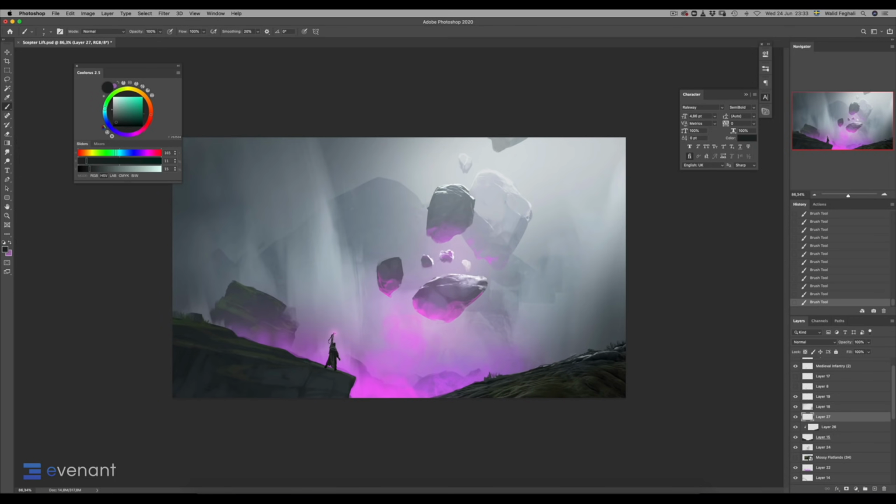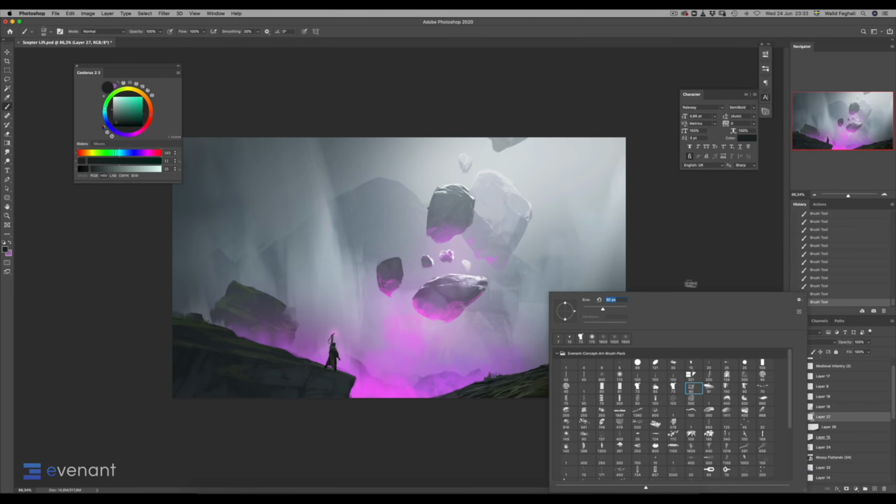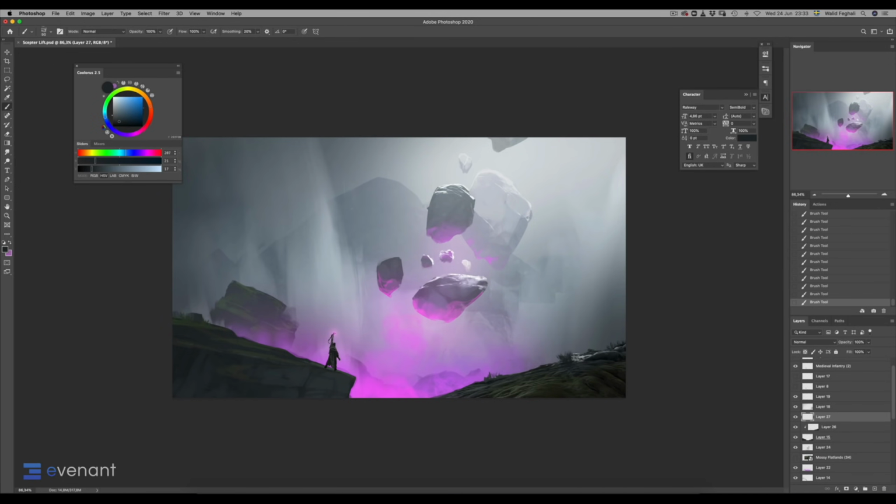Here I'm taking that bright white light and just adding some bounce lights there. Some brushes. And I'm just painting over, making sure that it looks painterly and doesn't look like just pure photo.